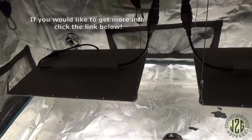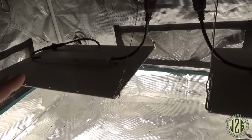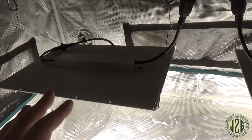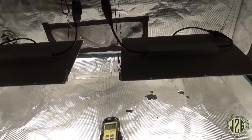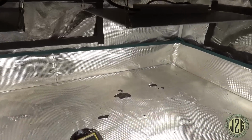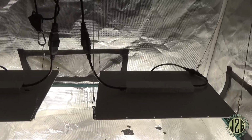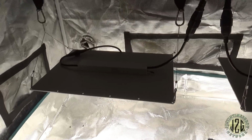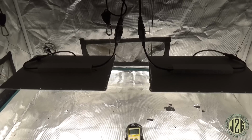My only concerns are we don't know what brand the diodes are, and we don't know what brand the driver is. Those are my only concerns, the parts that are used. It does look fairly generic and kind of lower end, as if they cut some corners and saved as much money as they could. But I don't know, the thing works.